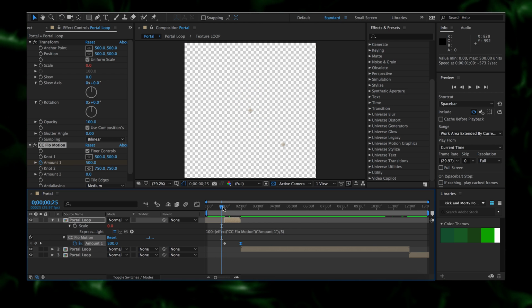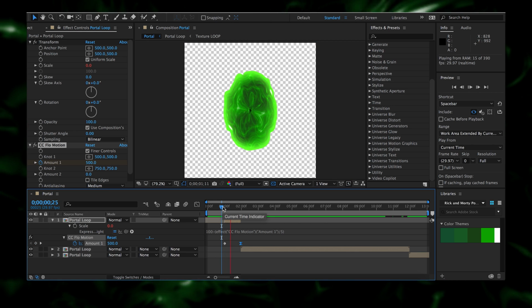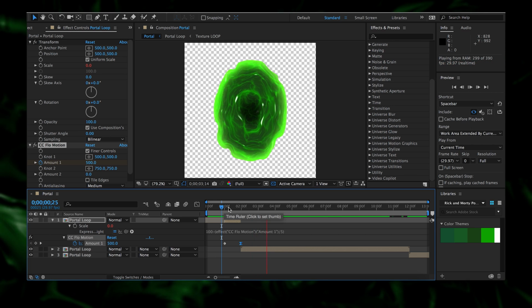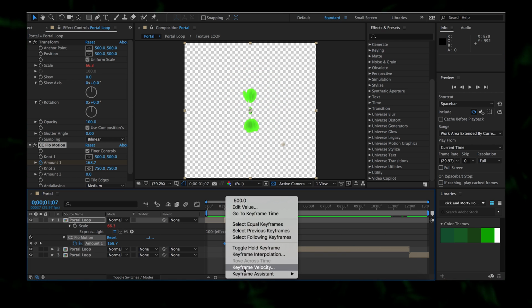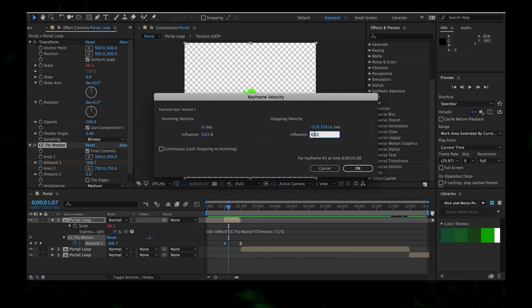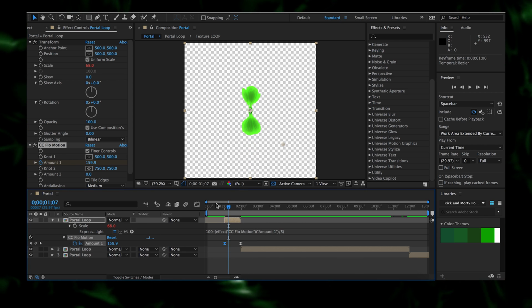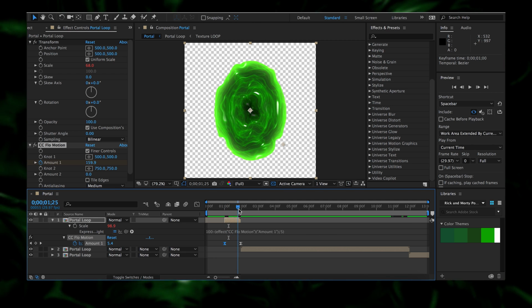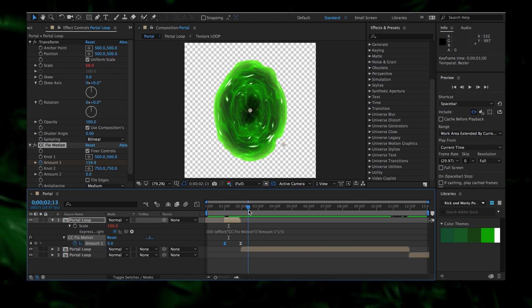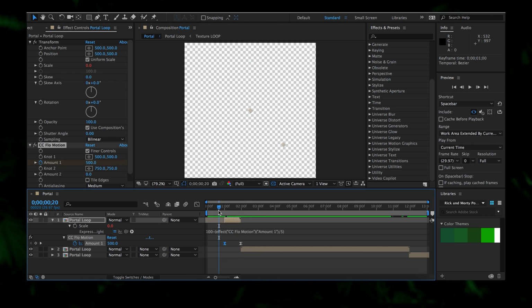And that's what will give us that nice sort of exponential effect. And we can make that even more obvious by really making sure there's 0 influence on this guy. There we go.